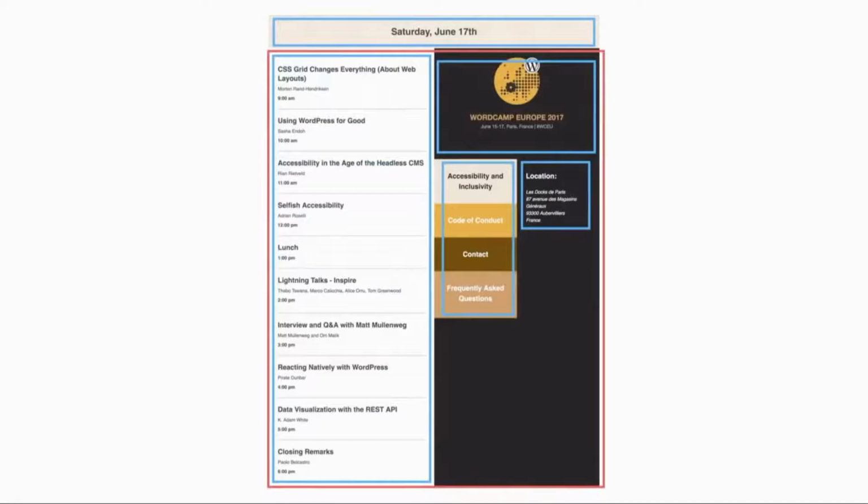Then, because we have to lay this out, we need to start grouping elements. Below the main header, there's a bunch of content. But the content is displayed in 2 columns, so we need to put a box around them so we can float them left or right, or use flex to put them left and right. Then in the sidebar, we have another grouping of content, and since we're floating that, we need to put a box around that. And inside the sidebar itself, there are 2 more pieces of content that need boxes around them. So we end up with something like this.